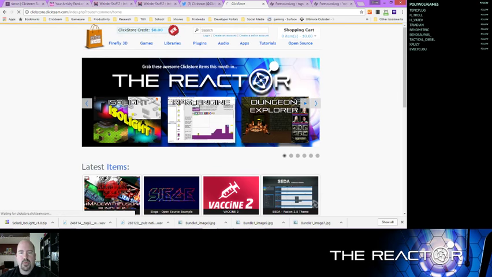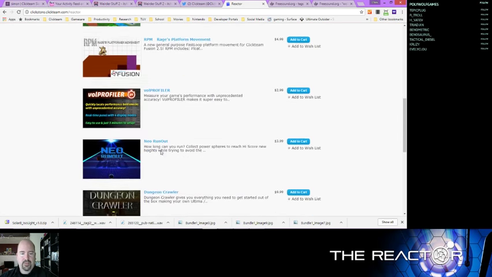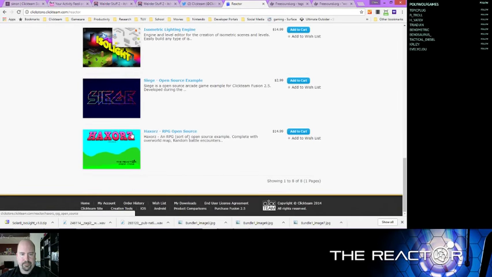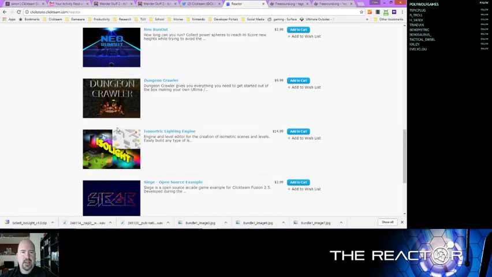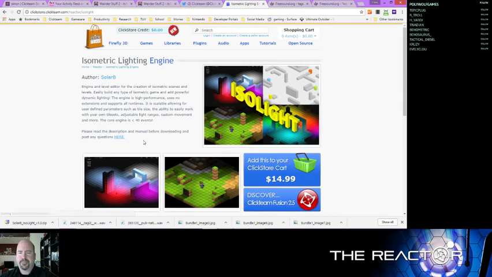Now, as you might know, Reactants who've signed up for the Reactor at $15 or more have access this month to Isolight, RPM, Rage Platform and Movement Engine, and I believe it's Dungeon Crawler. Today we're going to take a look at Isolight.